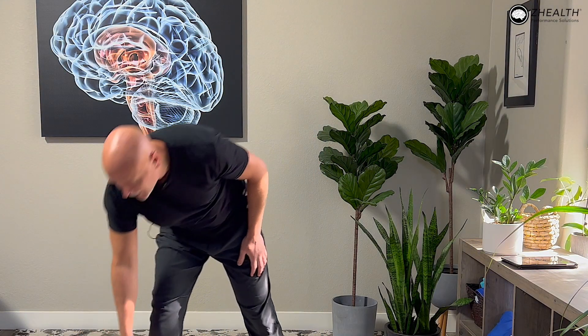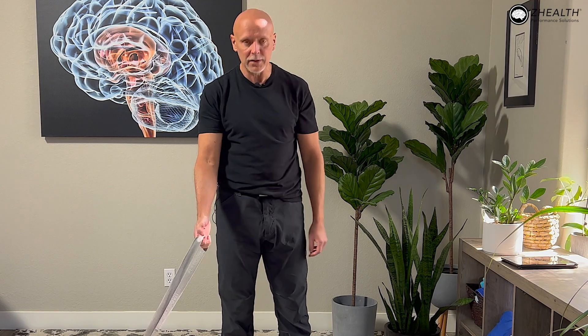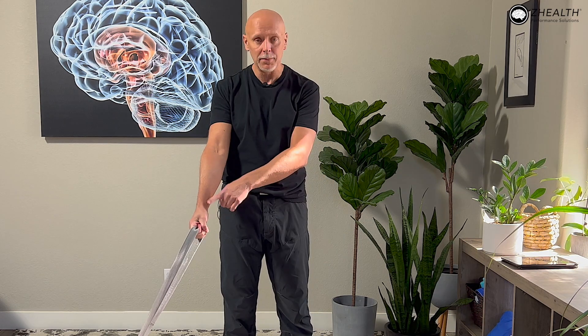Our first exercise is very interesting and very simple. Instead of working on the extensors themselves, we're going to work on their counterparts — the flexors. Because often what we see is hard gripping, which requires the flexor muscles to become very active, can sometimes overpower the extensors or disrupt the rhythm to stabilize the elbow. We're going to take a band and attach it at a low point — I have a light band sitting on a kettlebell, off to my side. The most important part of this exercise is to avoid a heavy grip, which is why I like to use bands and not dumbbells for this first exercise. You're going to hold the band like a bear claw — not making a full fist, letting the band sit against your fingers, curling the tips, and lightly laying your thumb over it.